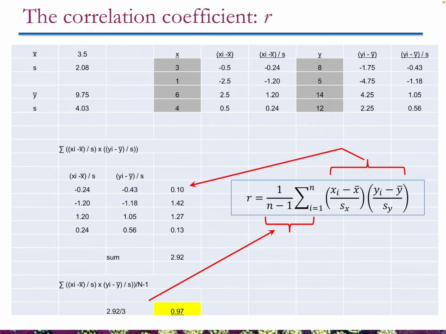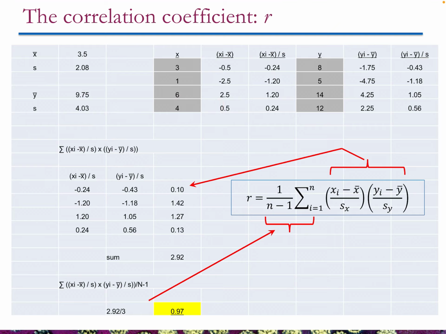All right, so first thing we have to do is figure out this value for x sub i minus the mean. So x sub i is each individual value of x. So x sub i of 3 minus the mean of 3.5 gives you minus 0.5. So we've just now done this part right here for our first x value. We do it again for our second x value. Next one is 1. 1 minus 3.5 gives you minus 2.5. The next one, 6 minus 3.5, 2.5. The next one, 4 minus 3.5, 0.5.